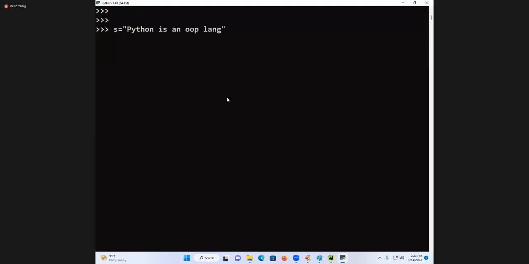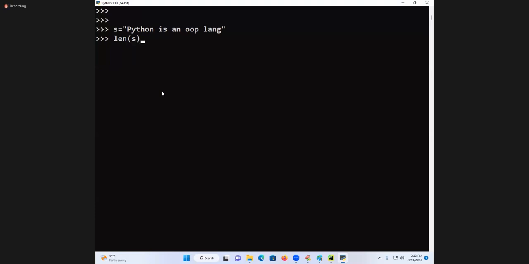This is one sentence, right, students? len of S will give you what? Number of characters, right? 0, 1, 2, 3, 4, 5. Space is also counted. 6, 7, 8, up to 20.